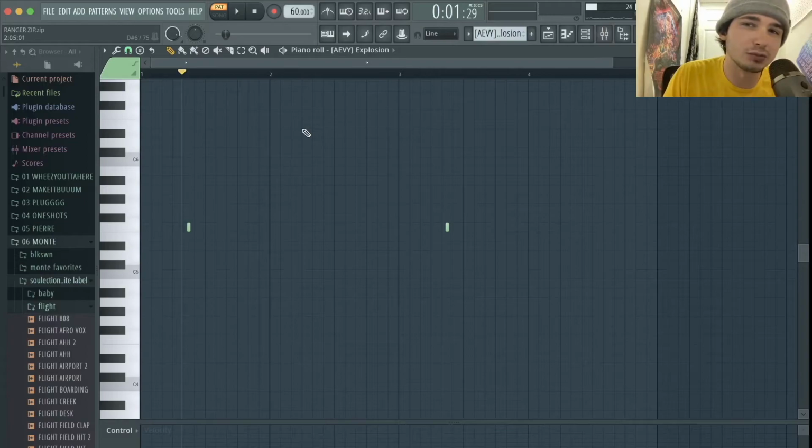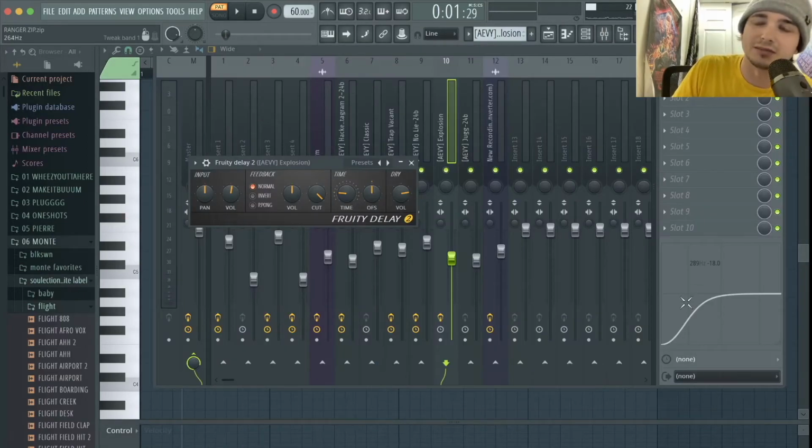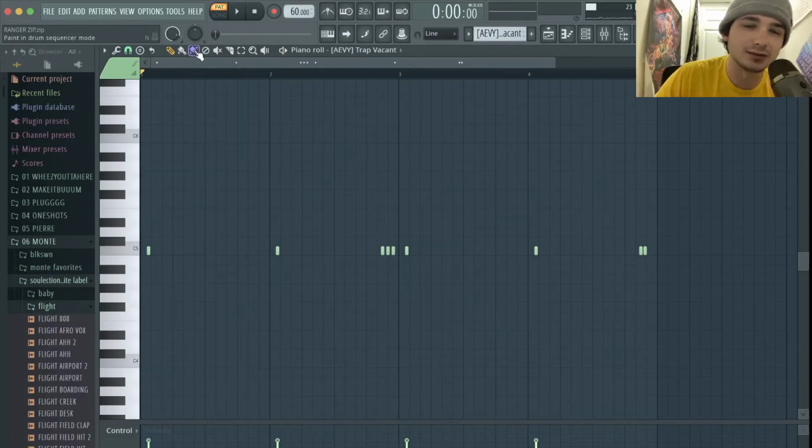Then we added this explosion perc. On the perc, I cut some low end out and I added this delay. Then we added another perc from a PR kit. And finally some Cadence snares.